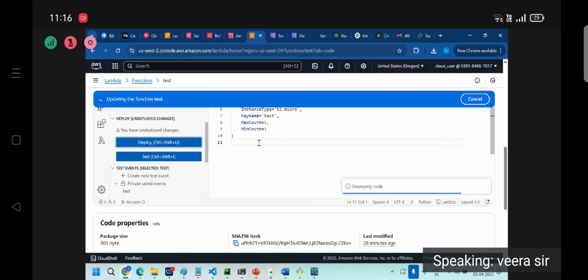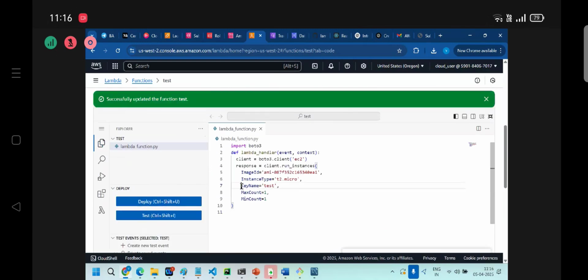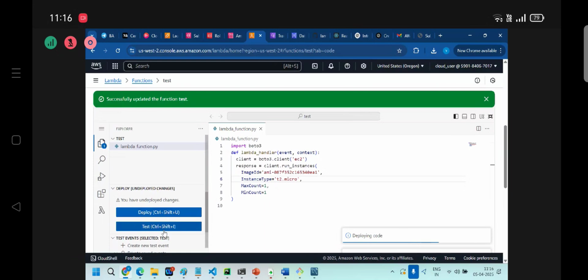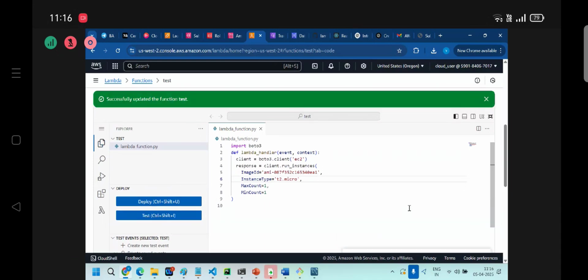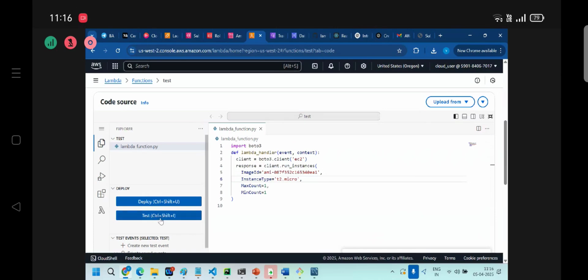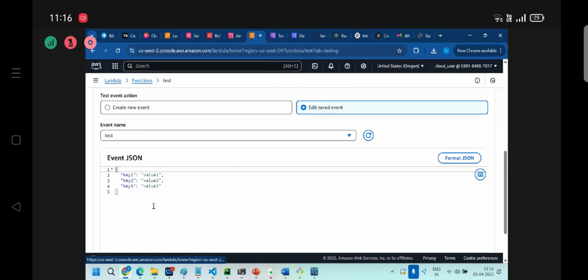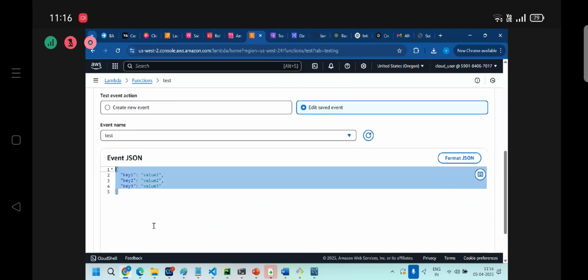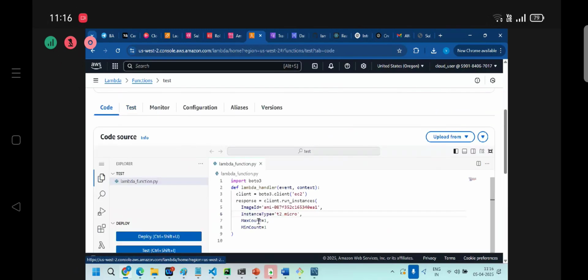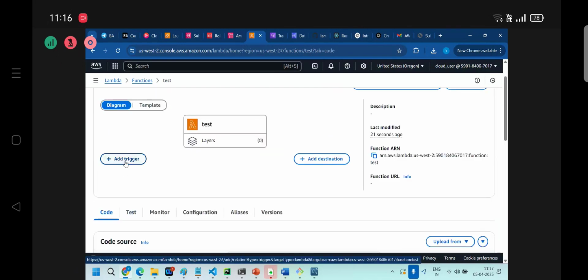Sorry, there is an issue here. Key name, delete, again deploy. I don't want to test manually. So for this test, you can create a test config JSON. This will be decided when the lambda will trigger, or you can create a trigger.